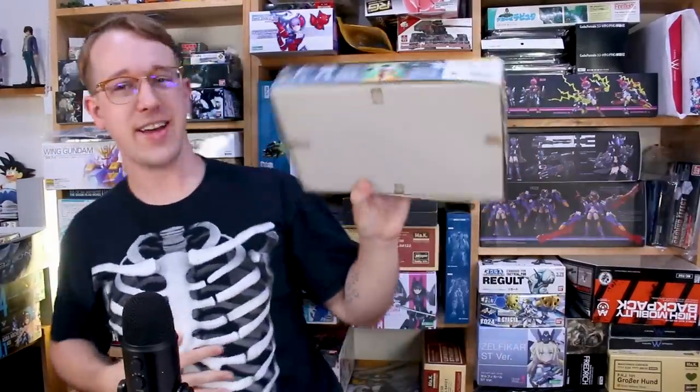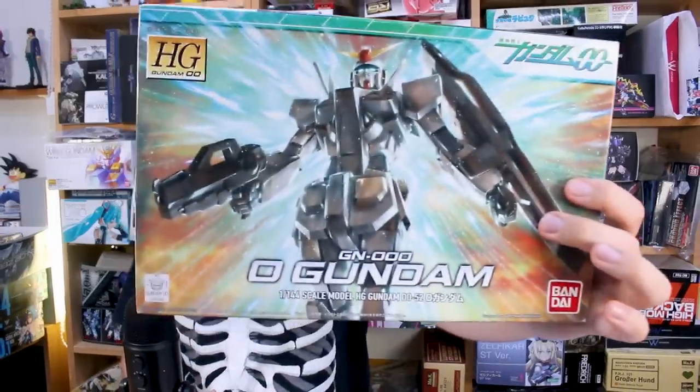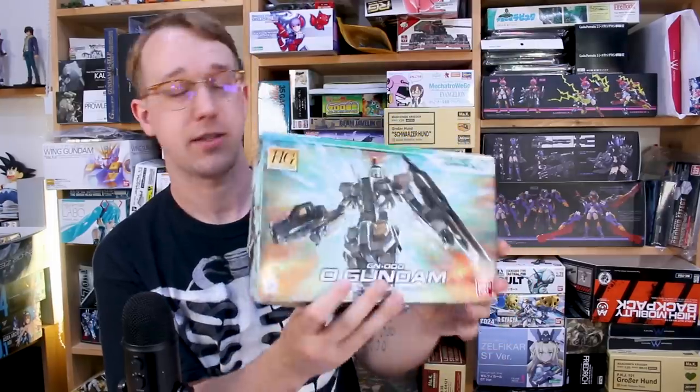Hey, all right, it's time for one more HG00 kit, the O Gundam. In the last video, we took a look at the Type ACD version, which is the original Gundam tri-color scheme version of this. This is just the gray color scheme version, but this one has this very cool effect part in it, which is a big selling point of this kit, which was why I originally picked it up, because I thought it just looked very cool.